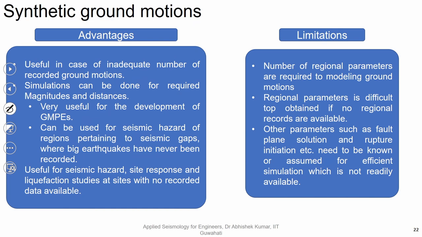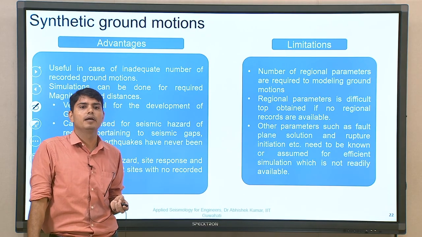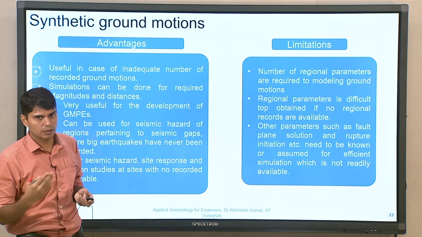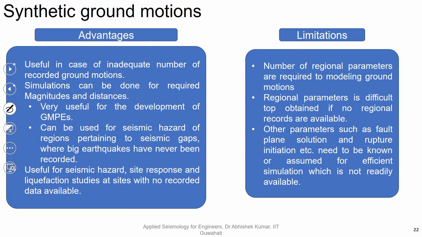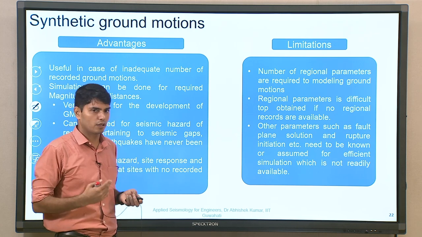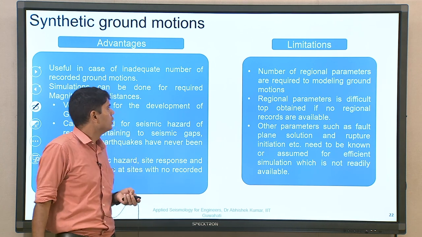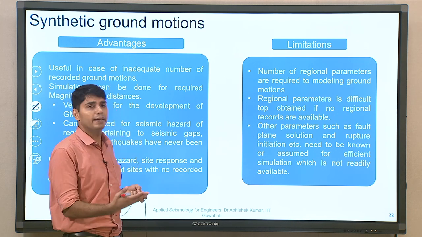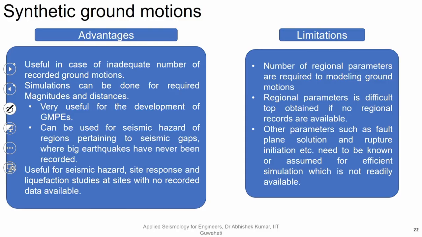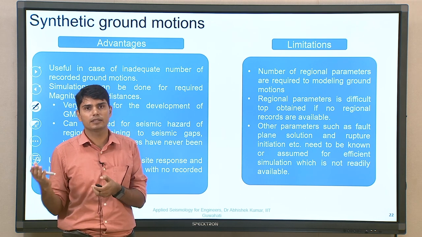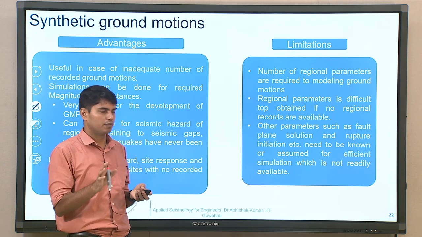Synthetic ground motion models have certain advantages. First, they can be useful when adequate number of ground motion records are not available. Similarly, for larger magnitude earthquakes or higher hypocentral distance ground motions they can be used, as well as for performance-based design requiring larger sets. For seismic hazard analysis, liquefaction, or scenario-based studies, ground motion simulation can be used. In terms of limitations, whether using finite or point source model, one has to have an understanding about different parameters modeling source, propagation path, and site effects. Many times parameters must be assumed from other regions with comparable seismic settings when local records are not available.